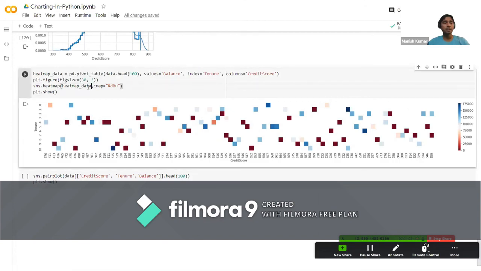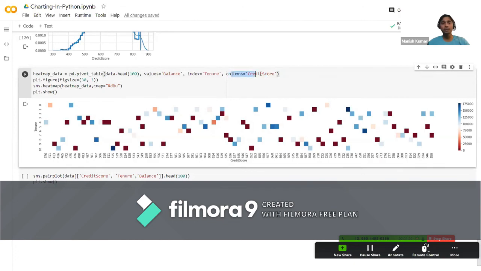Instead, we are just passing a pandas data frame, and this is being created using the pivot table function, where we are taking the first 100 records from the data set and specifying the values to be balance and the index to be tenure. So index is nothing but the y-axis, values is what appears as the colors, and columns is what appears on the x-axis.